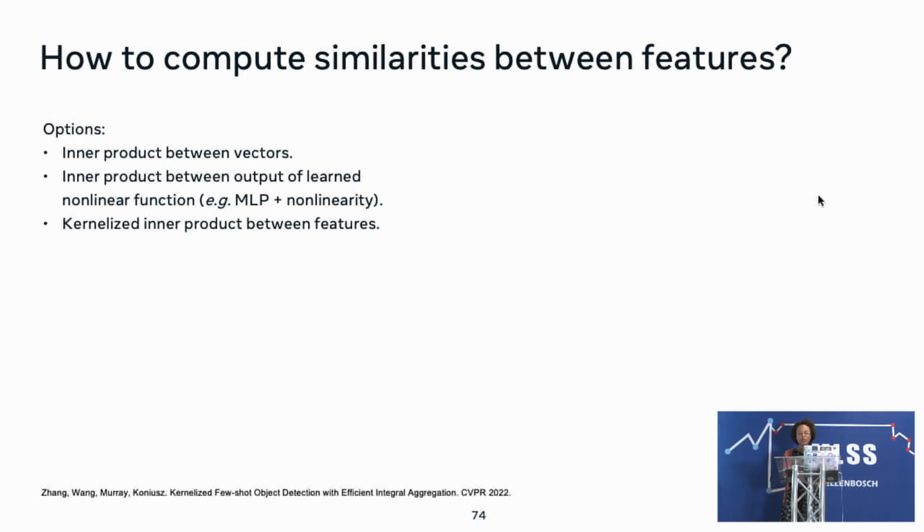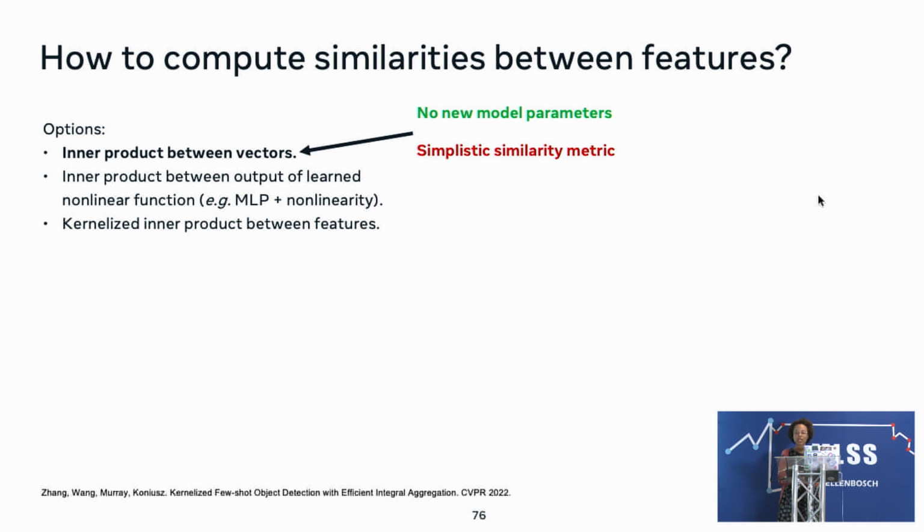And so we have several options. We've talked a lot about computing similarities between features, so this is not going to be a surprise to anybody. We can compute an inner product or a dot product or cosine similarity between different features, and that has some benefits. You're not going to need any new parameters. If your similarity metric is literally just a dot product, it's very straightforward to implement. You don't need to train anything, which is great. That's actually a pretty strong advantage. But it's relatively simplistic, right? We can do a lot more than that.